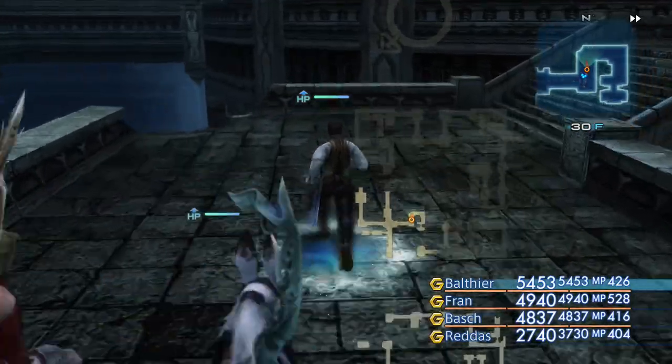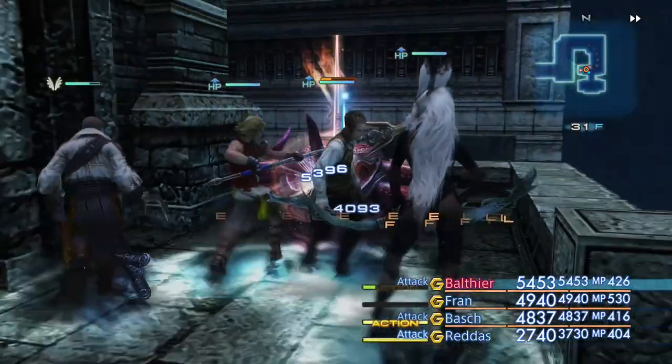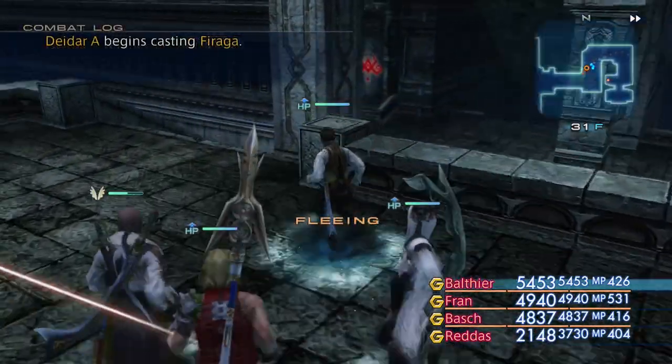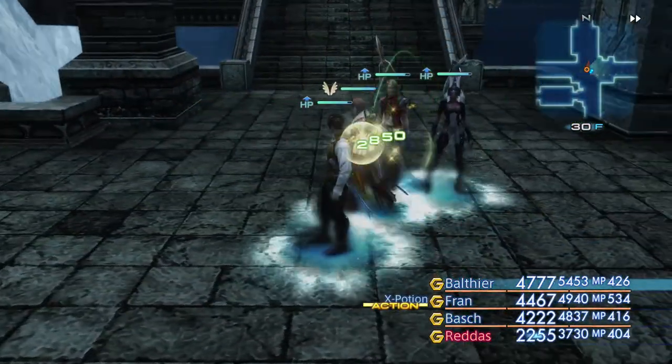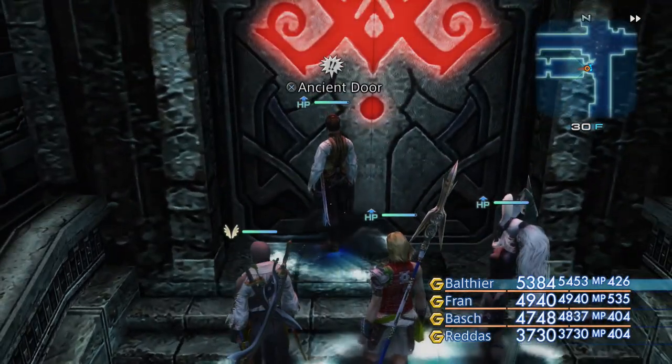Thought I saw a bit of green. Obviously must have been imagining things. Oh, no, no, no. You do not want to be attacking those red ones. Just run away from that for a sec. Are we leaving it alone now? Yeah. Okay, basically, we'll open this ancient door. There is another green thing in here.